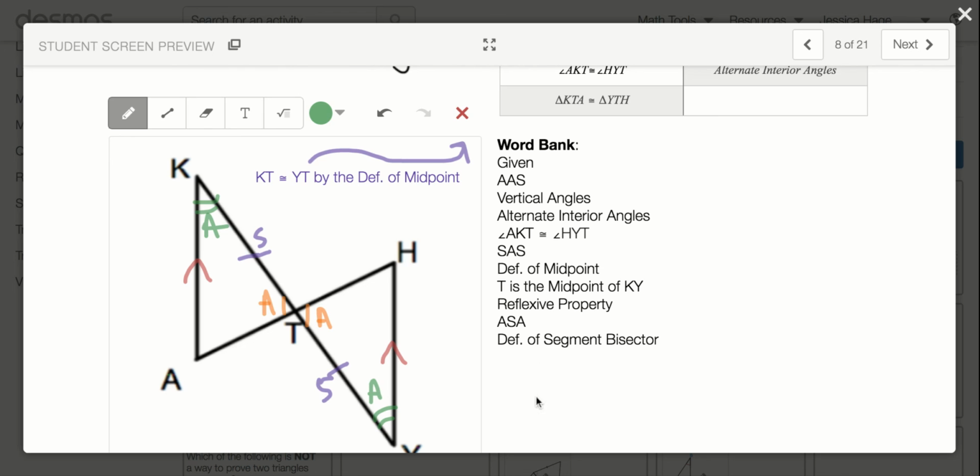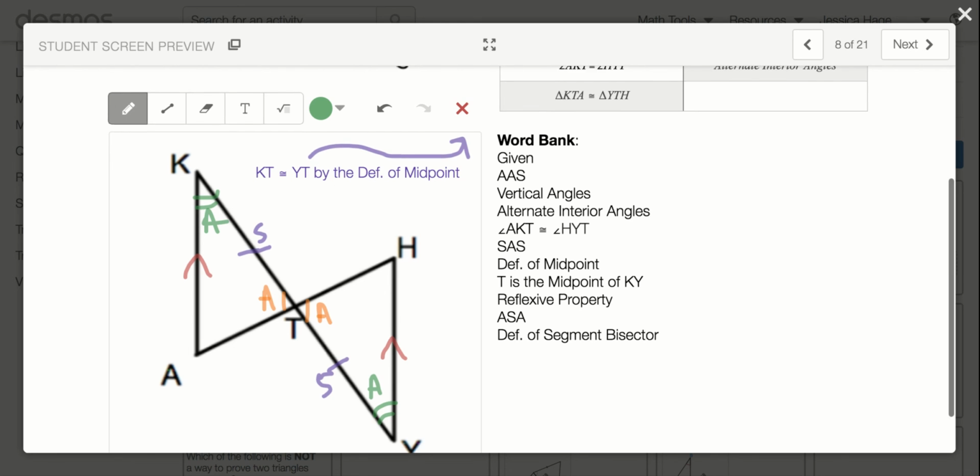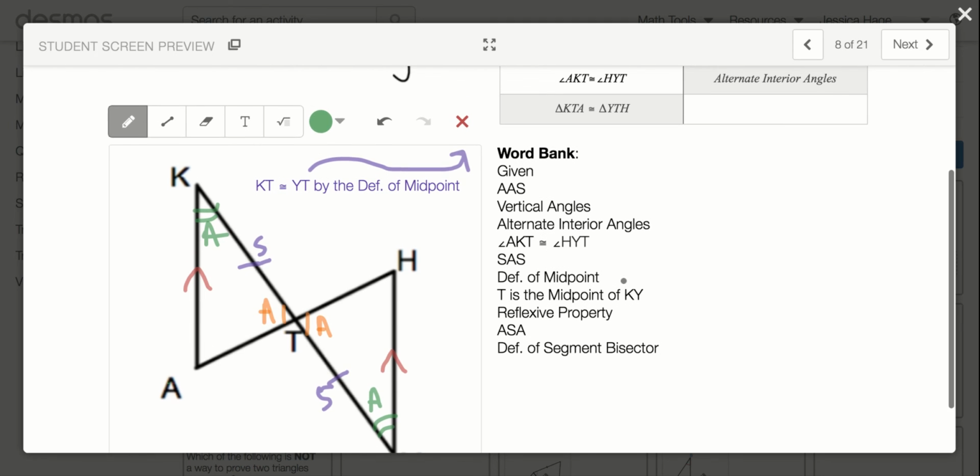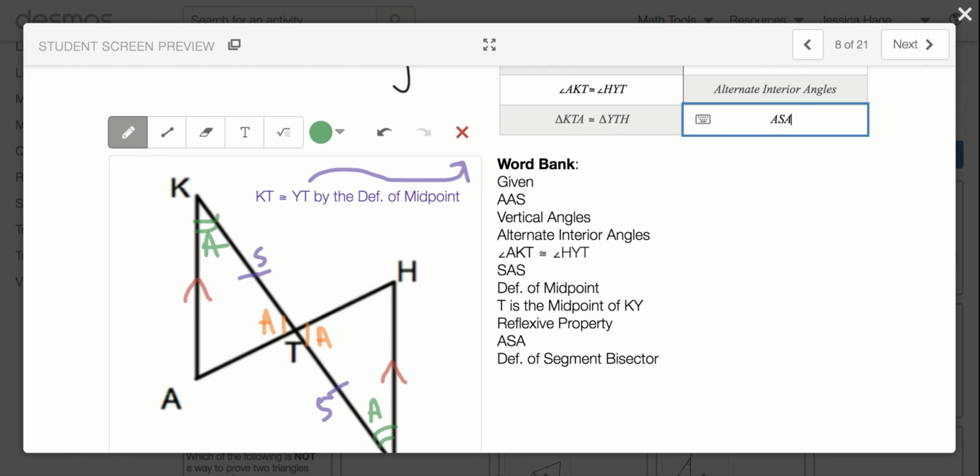Okay, so make sure you know that a step was missing from the proof. My apologies. We have vertical angles. We were given parallel lines, which we had to know that alternate interior angles were there. And we had vertical angles. And we had a bisector. So that lined up, angle, side, angle. The side is between the 2 angles.